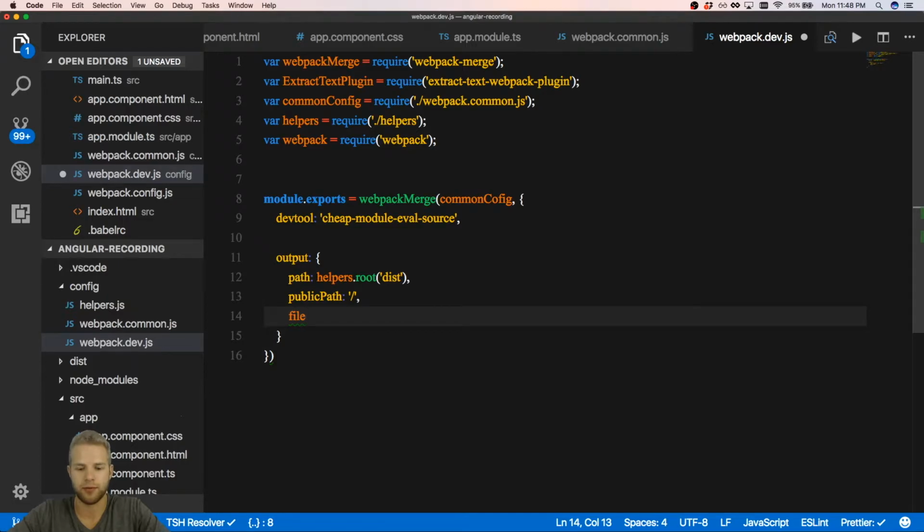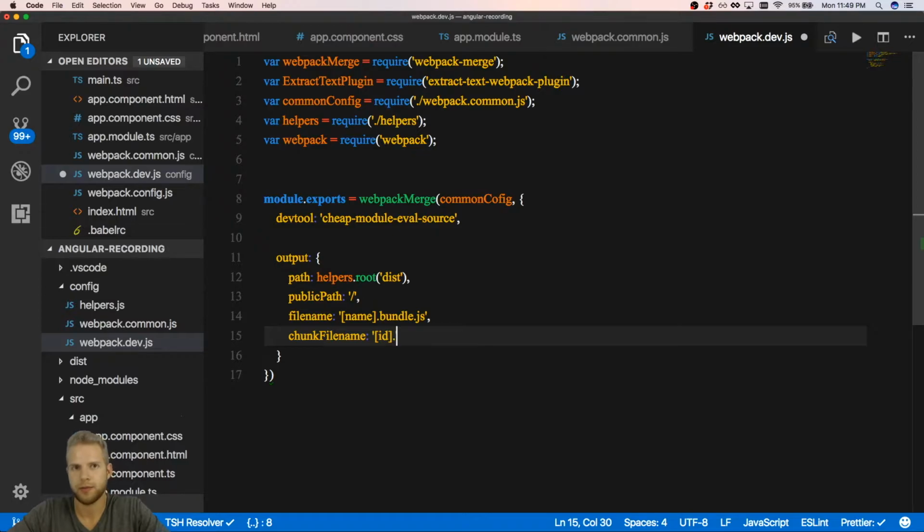We're going to do some file naming, bundle.js, and we're going to set up some chunk file naming. Okay, so now we have all that, and we have the bare minimum to run a Webpack application.